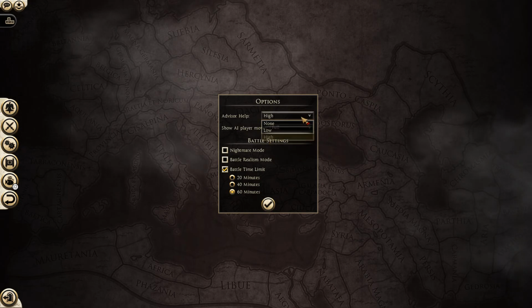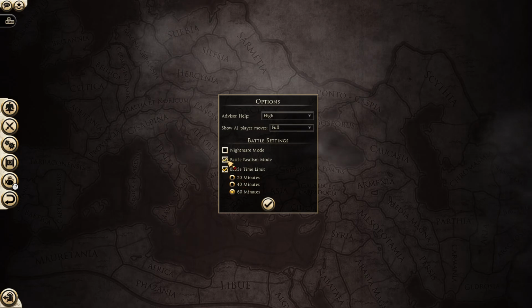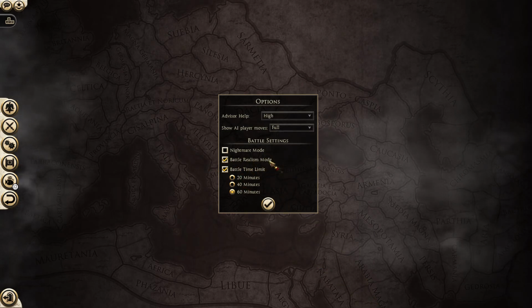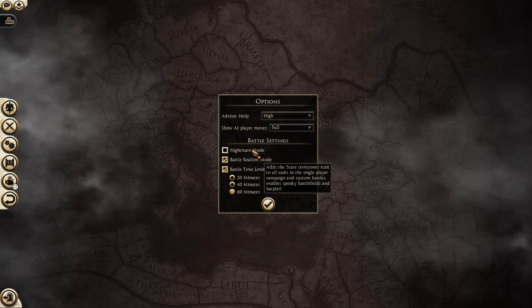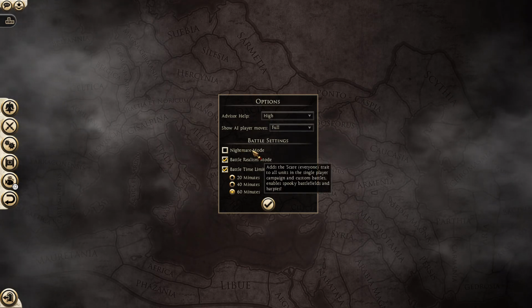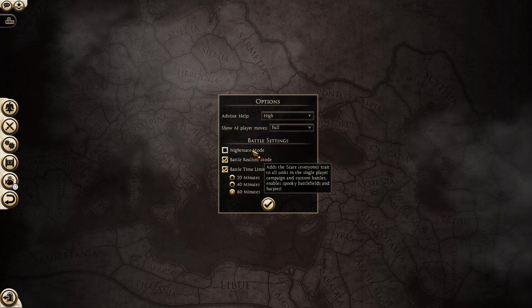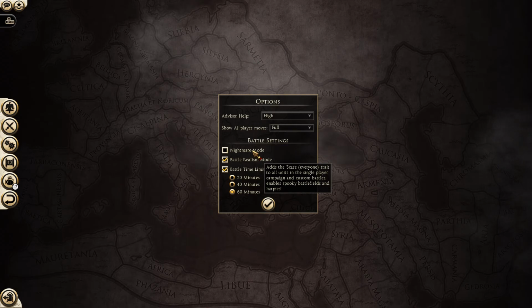Full for right now. Battle realism, please. I don't want to cheat. I remember what rule this is. And to scare everyone, it applies to all units in single player campaign and custom battles. It will have spooky battlefields and harpies.